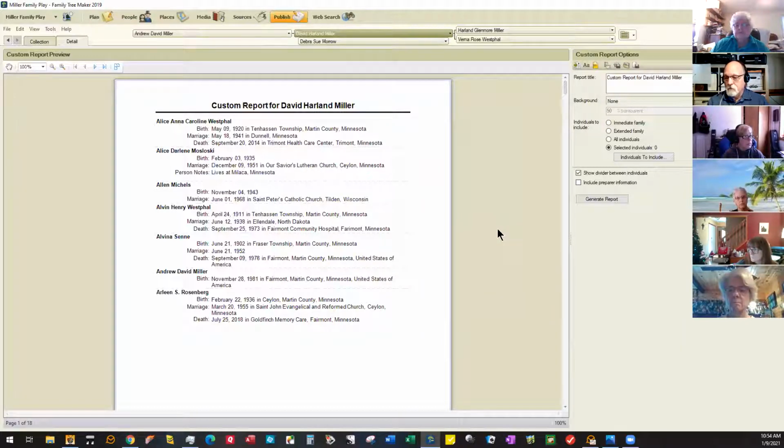I would like to make a suggestion for anyone that has never gone to the Family Tree Maker users group on Facebook. They have an absolutely marvelous help group, and they have a section that goes through just any possible scenario you could think of. It's so much better than the companion guide that comes with Family Tree Maker.